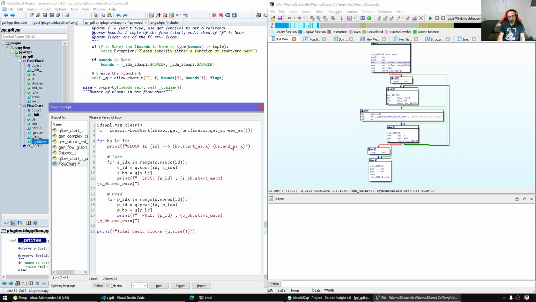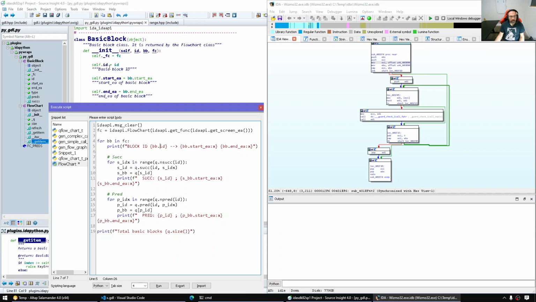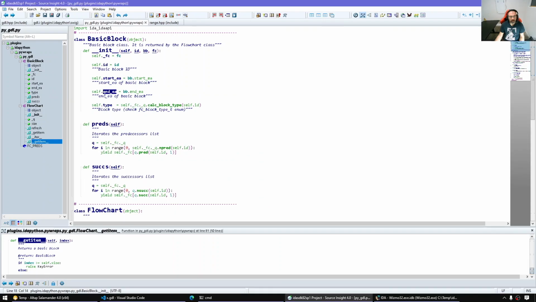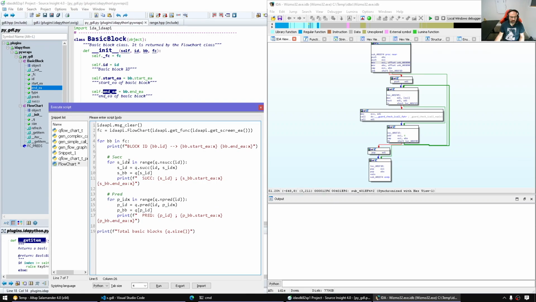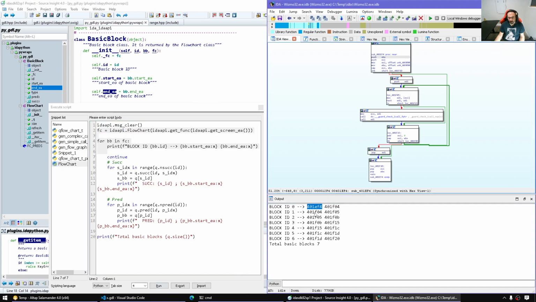And now if we want the ID, we can say basic block.id, just because the basic block defines ID, start and end. So really it's way simpler, and you'll notice in a second. So this loop will change. Let's see how we can change it. I'm going to continue for a second here just to see if everything is okay. So far, with just those couple of lines, we display the blocks directly.